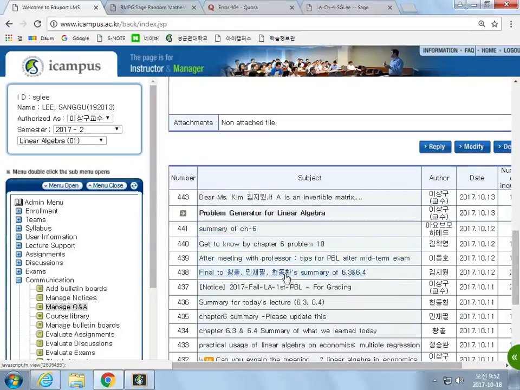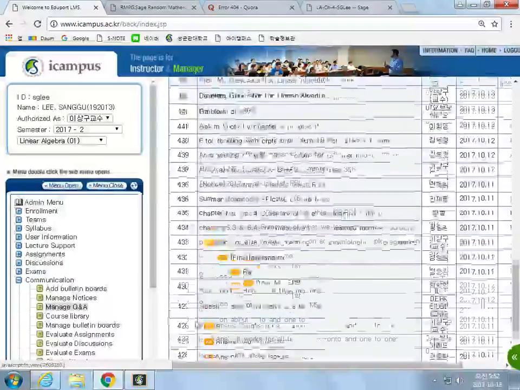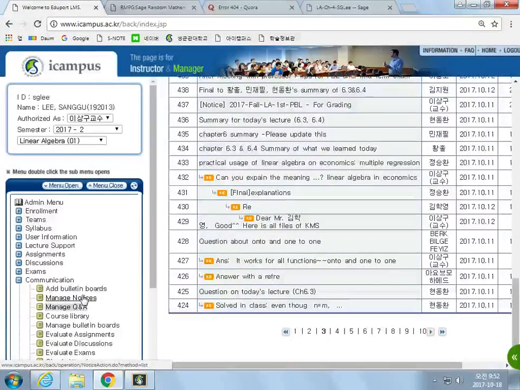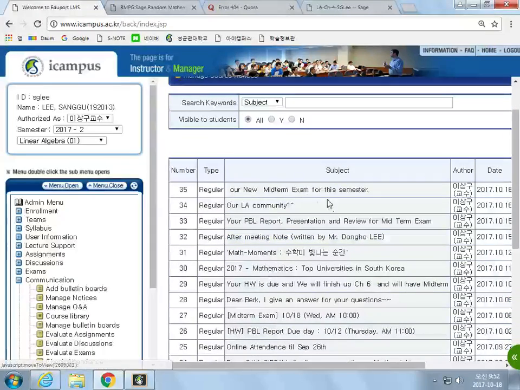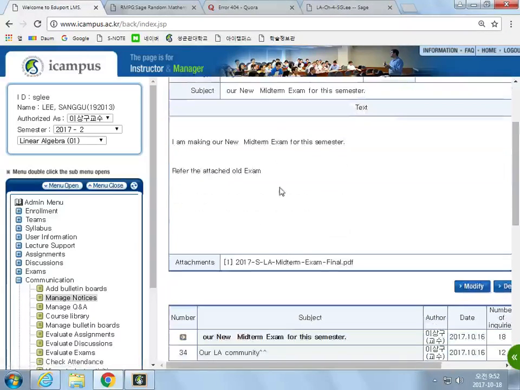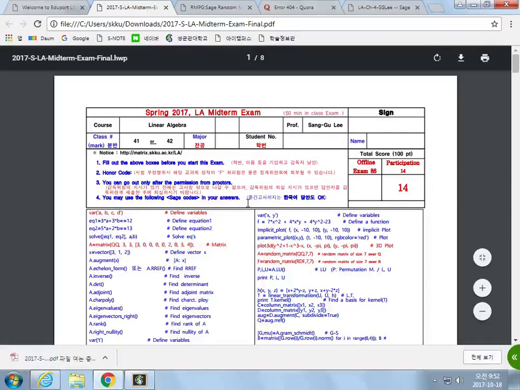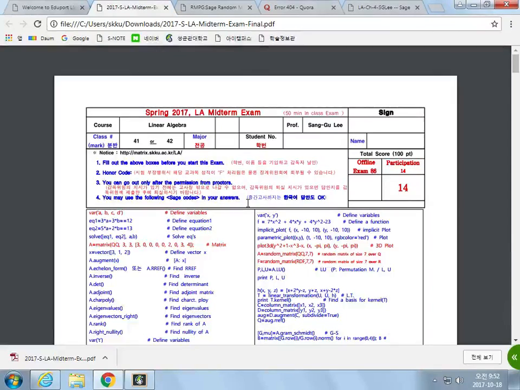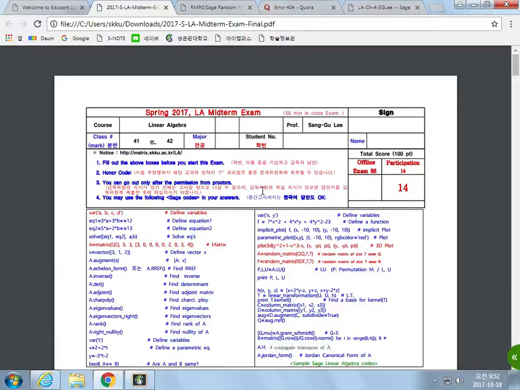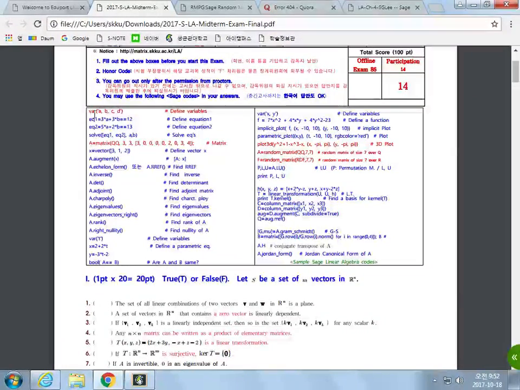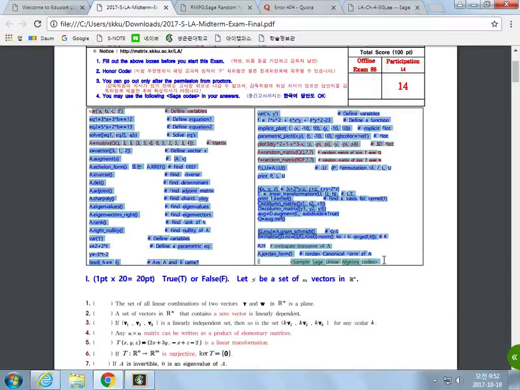It's a summary of this, and I think most. So now we start. We start to notice here our midterm exam. This is the midterm exam that we had 3-4 months ago in the spring semester of this year. And as I mentioned, I will give you the code. I will give you all the necessary code that you handle the problems in the exam on here.